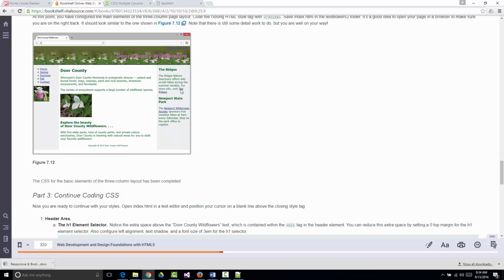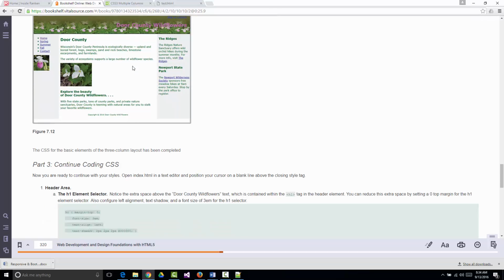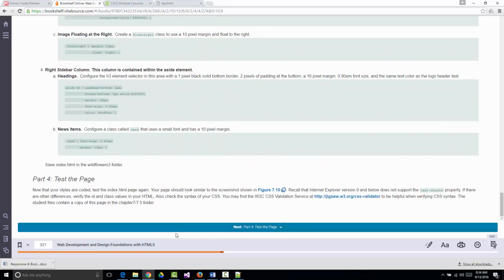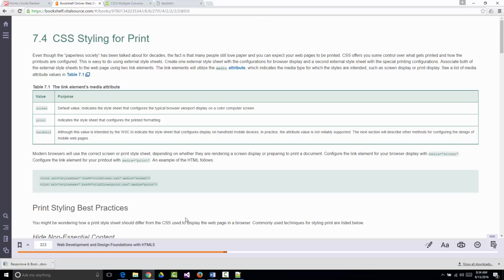The other thing is any place that has a hyperlink, and you can see there's a bunch of them, I'm going to turn that off and just have it print the regular color. Typically what you're going to want to do when you're styling for print is a white background, black text, and as few images as possible. You might remove the logo, you might remove everything, all right? Because typically people who are going to print it out, all they really want is the content.